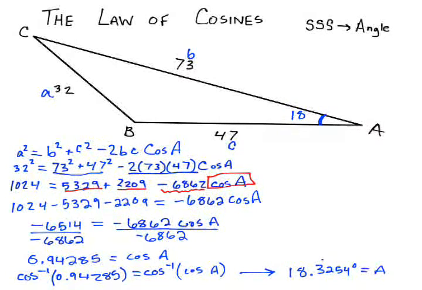Now that I have an angle, if I wanted to solve the rest of this triangle, I would use the law of sines to find the other angles, because that is a little bit simpler and not as algebra intensive, because we're just solving a proportion. So this is using the law of cosines in a triangle where we know all of the sides but none of the angles to get one of the angles. Next, I'll show you how you can finish this by using the law of sines to find the other two angles.